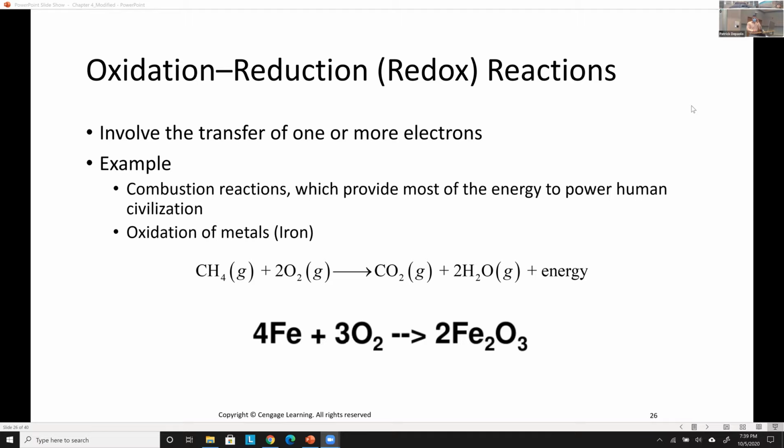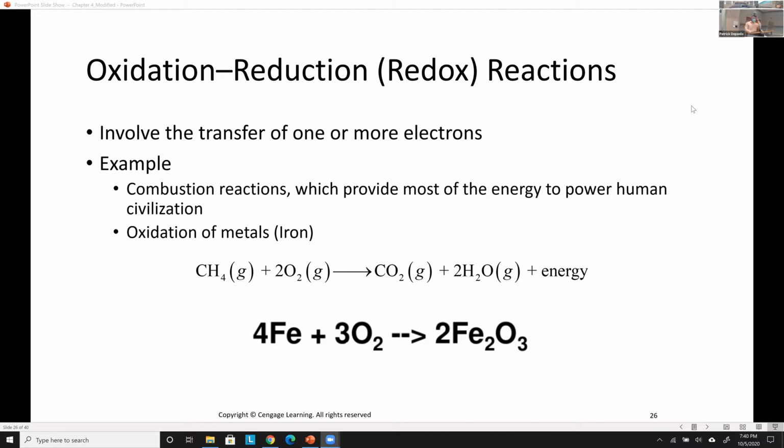But in those kinds of reactions, the cations and anions switch. That's called a displacement reaction. In acid-base, it's kind of the same thing. They switch. But there's no transferring of electrons, meaning the charges of all of the atoms are the same before, in the reactants, and in the products. In oxidation reduction, that's not true.